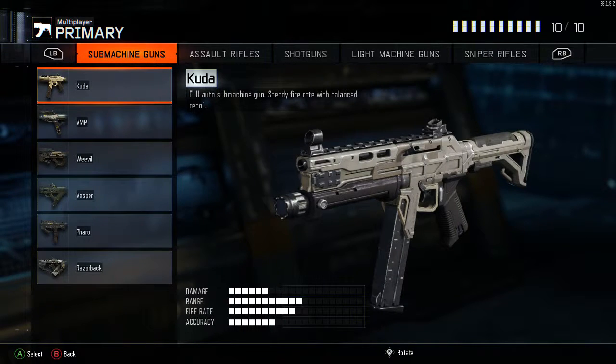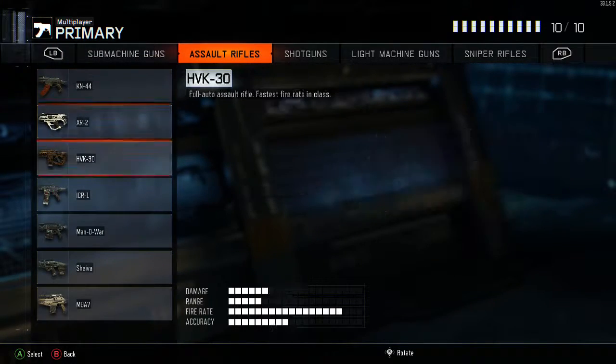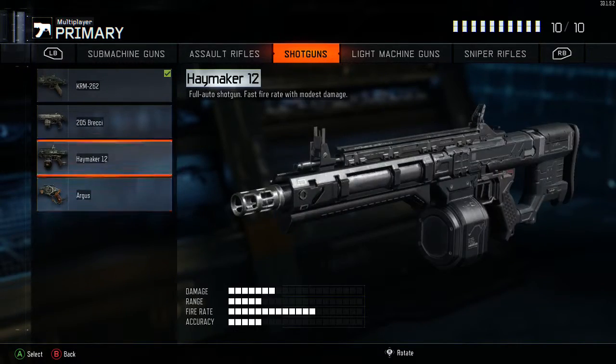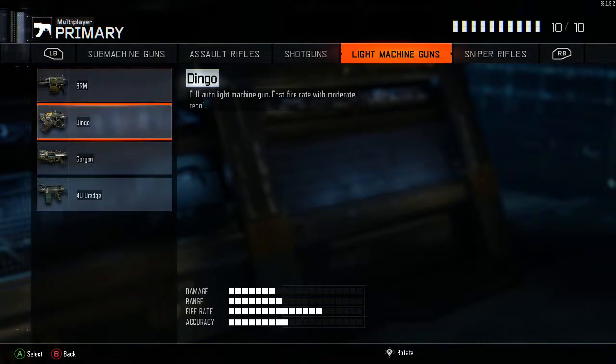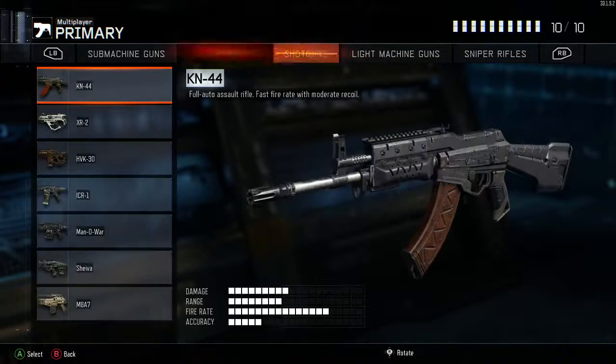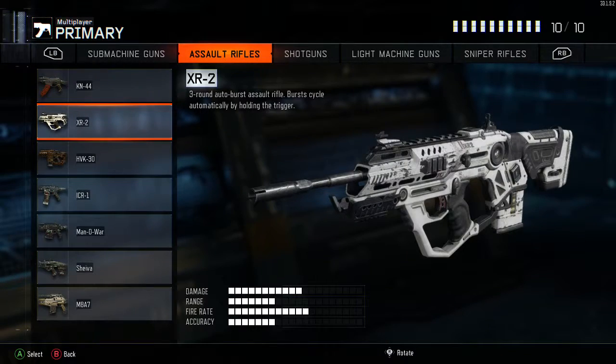The class setup is going to get you a lot of kills right out of the gate. Low level. You already have these guns unlocked. You're going to want to use... wait for it. What do you think it's going to be? What do you think is going to be my choice for the best class setup weapon? The truth is, it's the XR2.